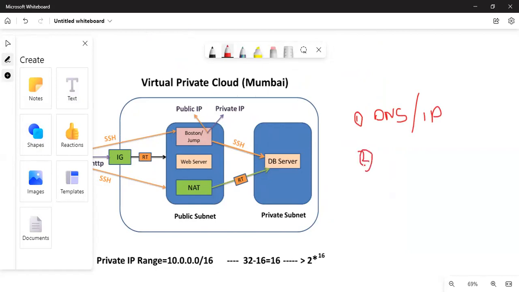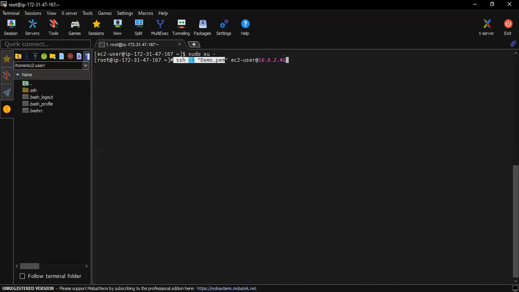Second, we need to have the username. Third, we need to have the password or key. We have the IP. See, this is 10.0.2.4, that is the IP. Username: ec2-user is the username. Password: demo.pem is the password.